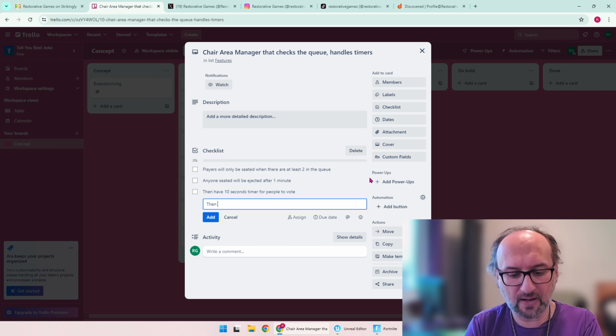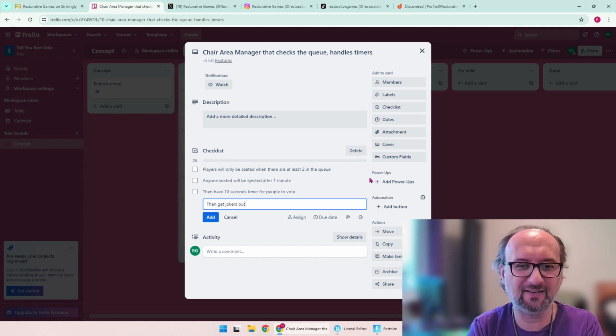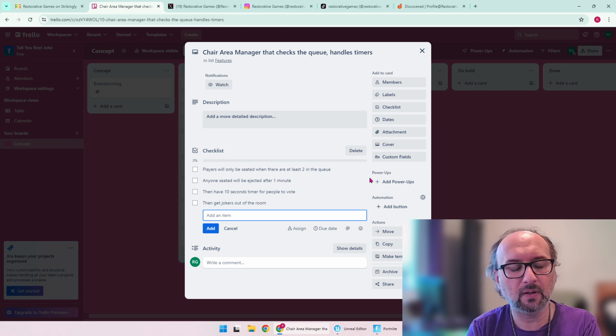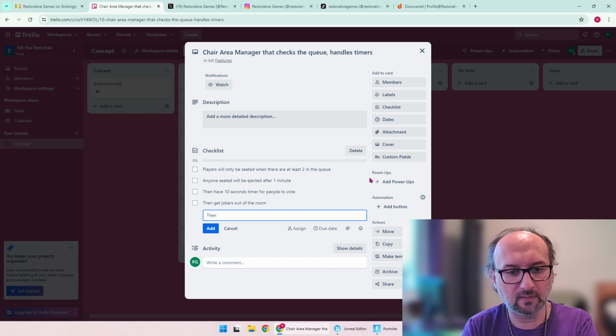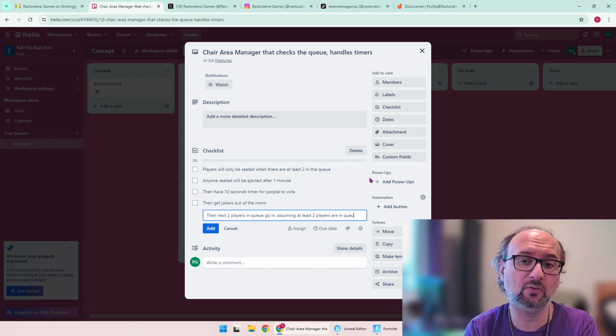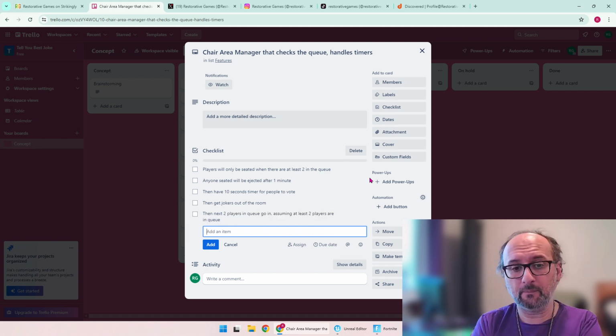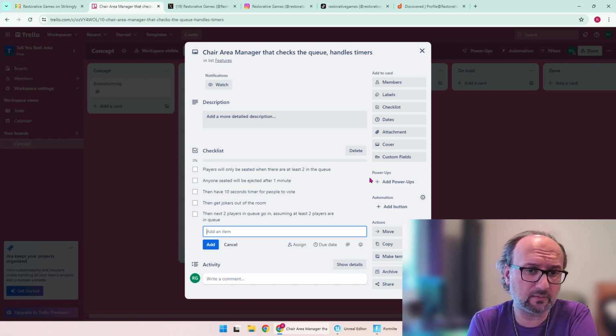Then get the players, the jokers, out of the box, out of the room, if you will, or out of jail, and then the next 2 players in the queue go in, assuming at least 2 players are in the queue. Or potentially 1 person could go in, tell a joke, even if they're alone, and they could get points or not.